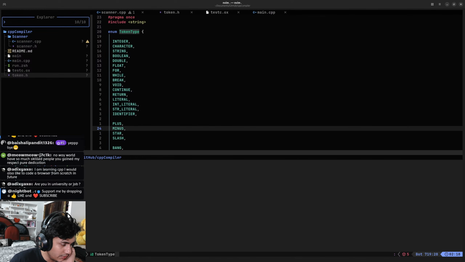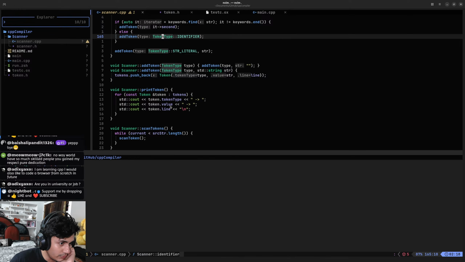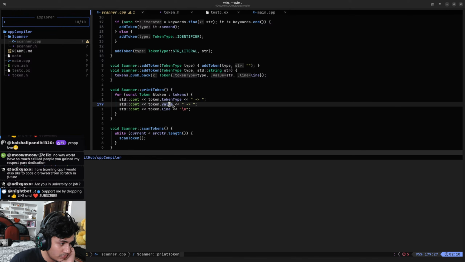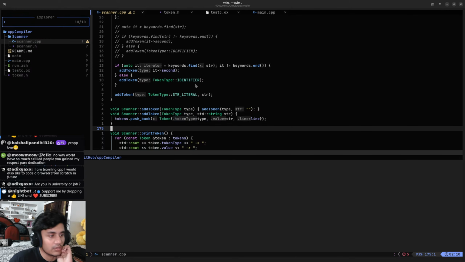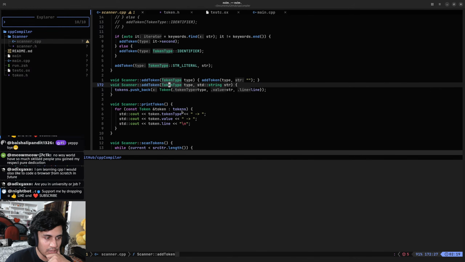So why are we printing it 2 times? I guess something is wrong with the token value. Are they getting pushed 2 times? Oh, okay. The code is correct.